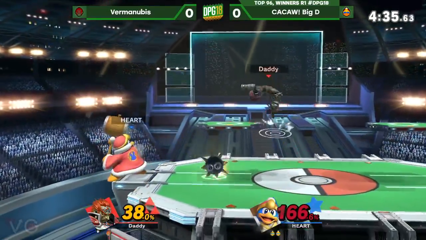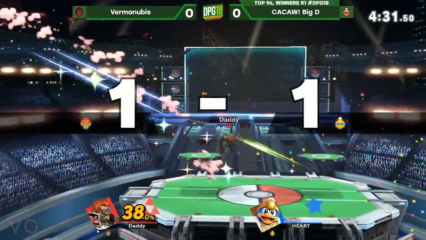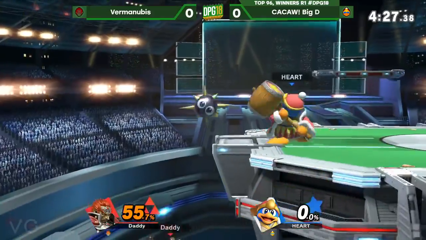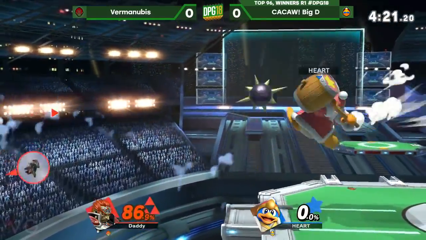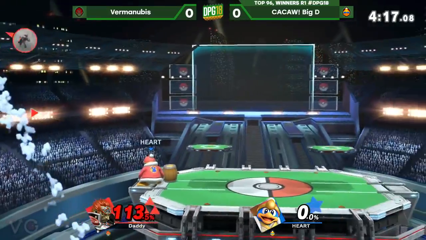Usually they're out of shield, though, to respond to the Gordo. I like that. Just send it right back at him. Don't even deal with taking the shield damage for it. And here we go, taking a stock with up air. This is still anybody's game, despite the small lead we've got for Big D. Oh, but it's growing. That's a rough look. The sparks come out again, but that's probably going to be it anyway. I think the Gordo going to put him in a really bad spot.